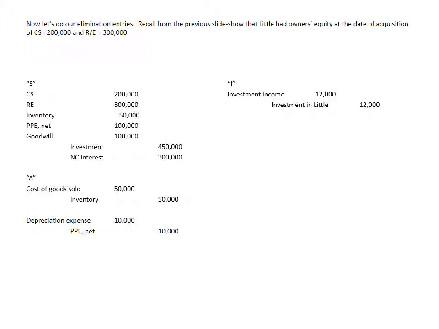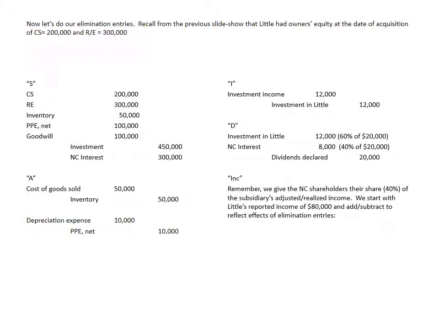I for income. Again, if you look at the equity method entries on the previous slide, we had $48,000 in income, less $30,000 of amortization, less $6,000 of amortization. So the investment income was $12,000, and that needs to be eliminated. D for dividends. Again, the subsidiary had $20,000 of dividends declared, so we eliminate that on the credit side, and we split that 60-40 between our investment account and the non-controlling interest.